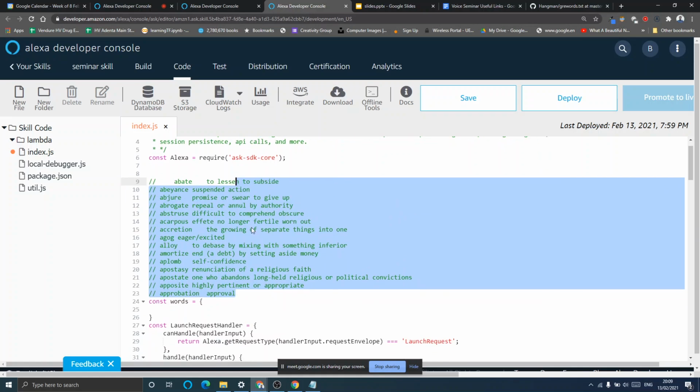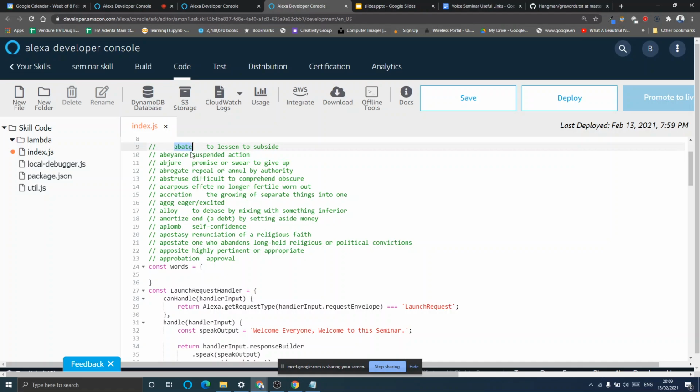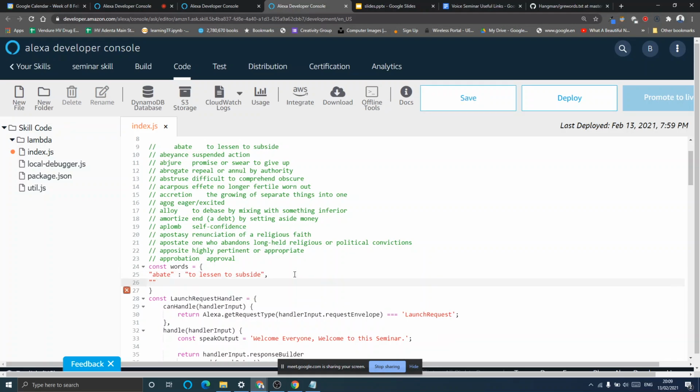It's going to waste a lot of time. All right, and then I'm going to have this too. So a bit is to lesson. That's simple. Great. So I'm going to make an object like this and keep all the words in there. It looks a little bit tedious.